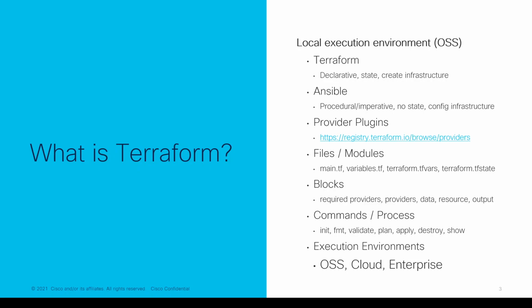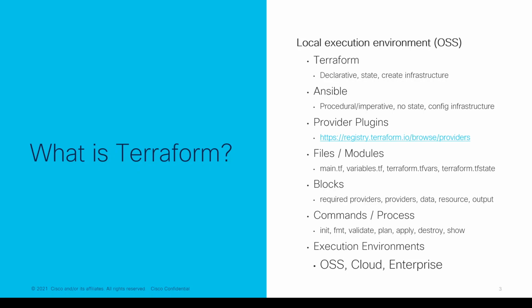Now, it doesn't have to be called main.tf. That's just a typical file name by convention. Nor does it have to be a single file, right? So the idea here is that you can create multiple different files. Maybe you're going to call them site1 storage.tf, site1 network.tf, and site1 compute.tf. The idea is you can name these files and you can divide them up into as many different file names as you want to organize your code. When you actually execute Terraform, it's going to merge all these commands together anyway. So it's purely for organizational purposes.